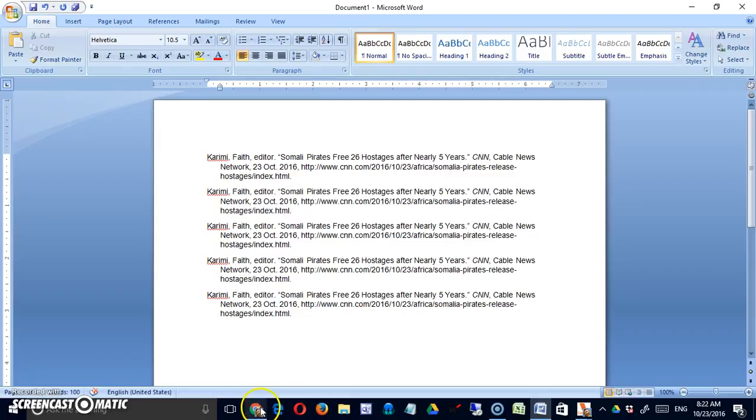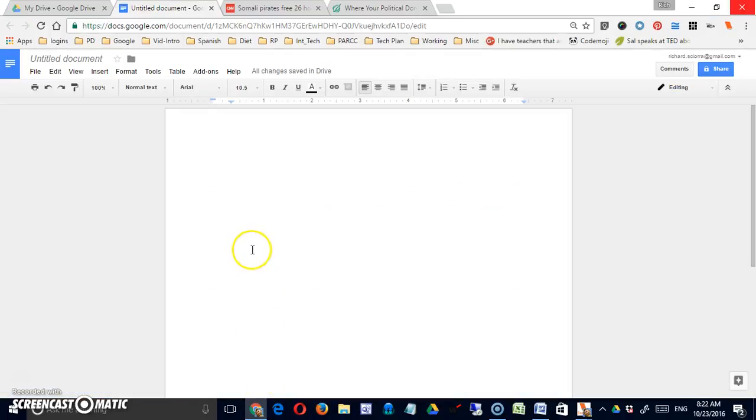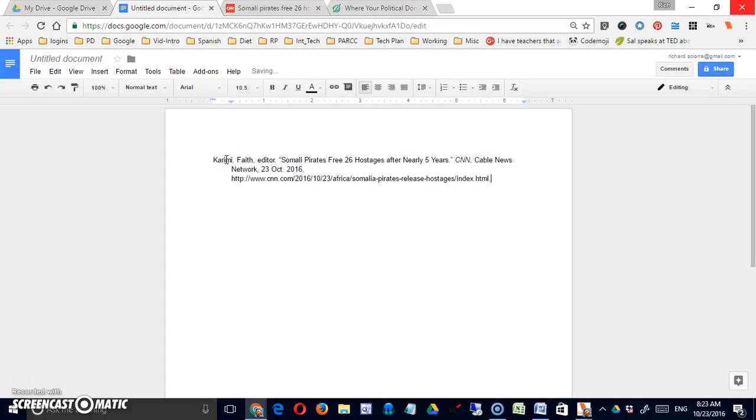Now the same can be done in Google Docs. So let me switch over here to a Google Doc. And if you're very observant, you can see that these have already been set. So let me put them back so that when you first come into a Google Doc, they'll be like this. And what you want to do in this case is take that bottom triangle and drag it over. Get the rectangle and drag it back. And now anything I paste in here, every new paragraph is going to pick up that format.